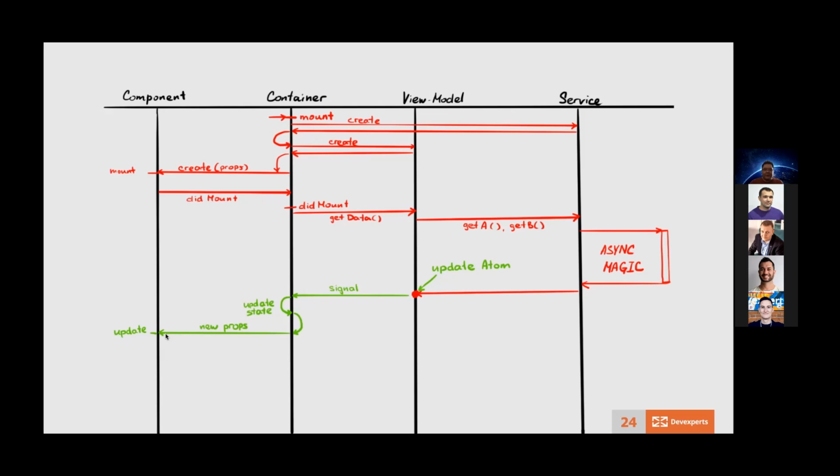That's it. What about user input? The same. We have a handleInput from the view model. The view model is called. Here we have the same signal, maybe the same, maybe not. And still we get the update and new props. So this is not as different from what I've shown you before. We just concretized this somewhere else with the view model and service, and still we have some async music.